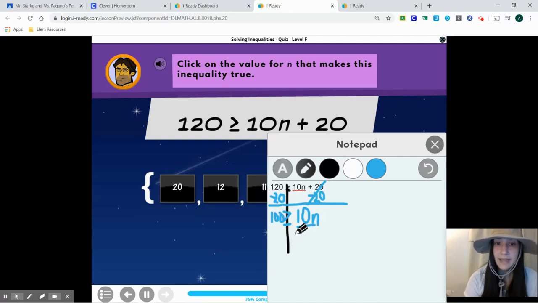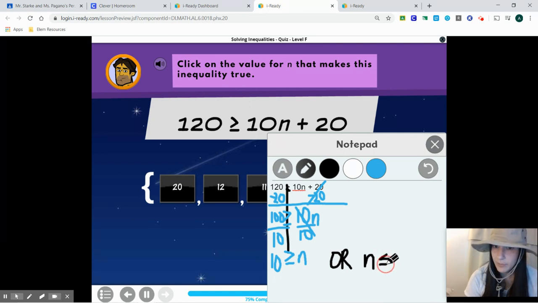Now we're going to divide both sides by 10. These will cancel, and we will have n. Bring down the same inequality symbol. 100 divided by 10 is 10. So now what this tells us is 10 is greater than or equal to n. Or this can be rewritten as n. Remember, we want to switch it around so the variable's on the left. Now remember the little trick. The mouth is open to the 10. So we want the mouth, again, to be open to the 10 when we rewrite it. So n is less than or equal to 10.